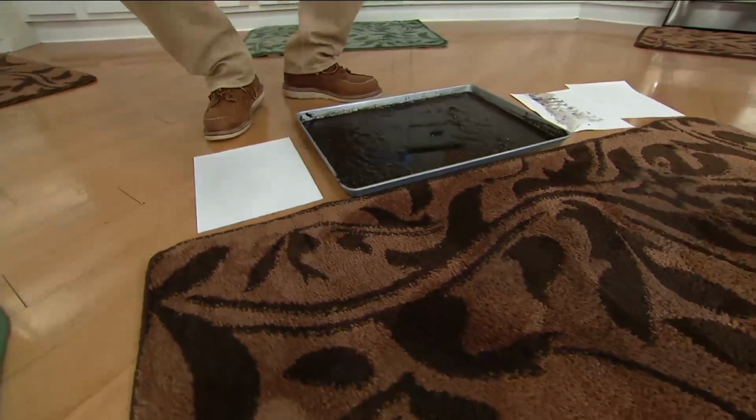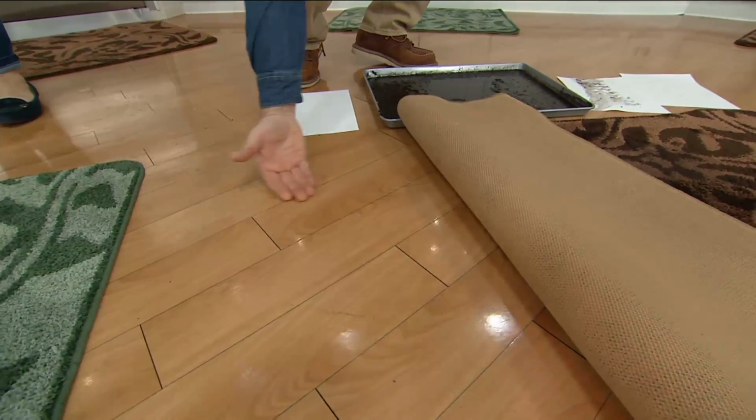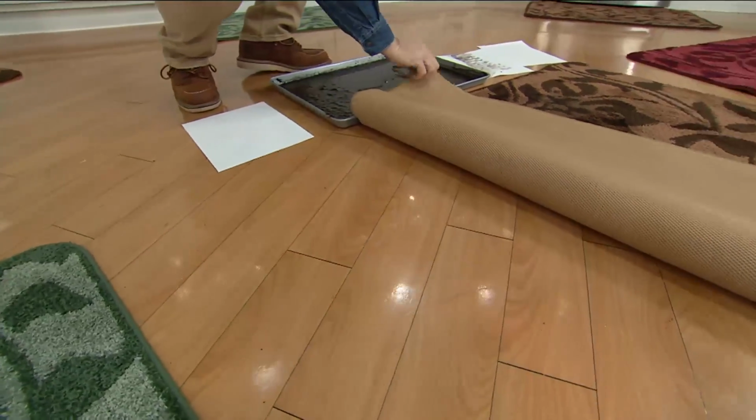And again, no matter how wet these get, I can peel this back. The floor underneath is perfectly dry, and not stained, because the backing doesn't stain your floor.